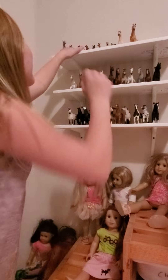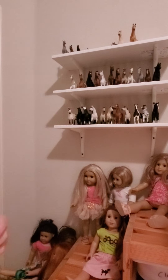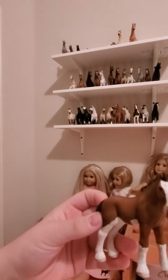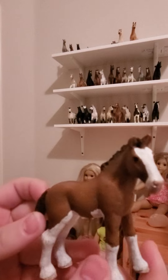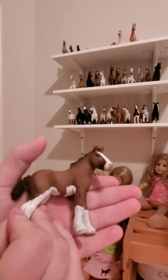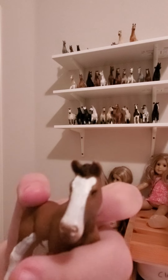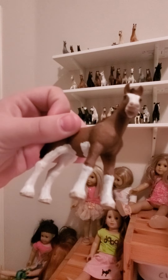His name is Pokey, I thought that was a really cute name. Next I have my Clydesdale foal. He's super pretty, I love him — I love using him for my videos just because he's super cute. He has a little bow in his tail, and his body is just super cute. His name is Paint, because he's a paint pony.